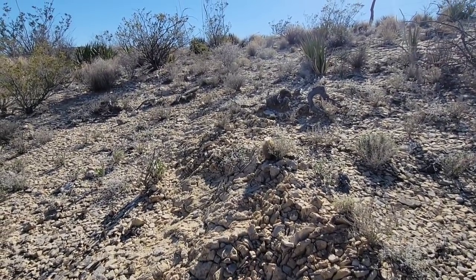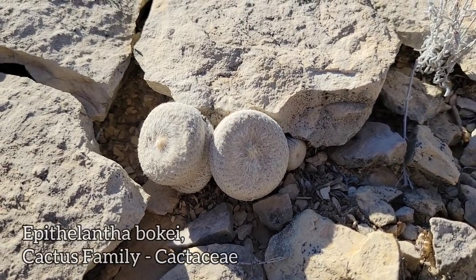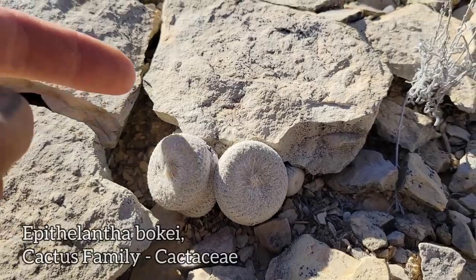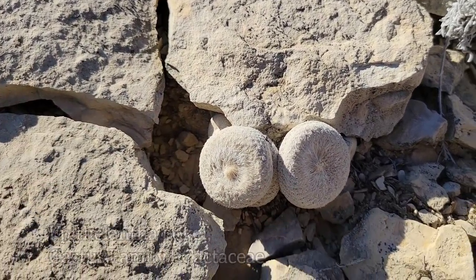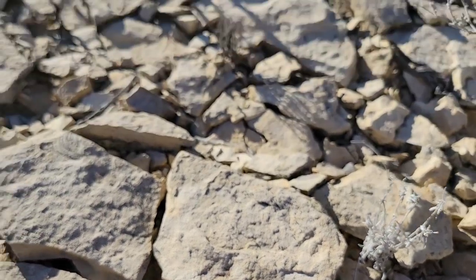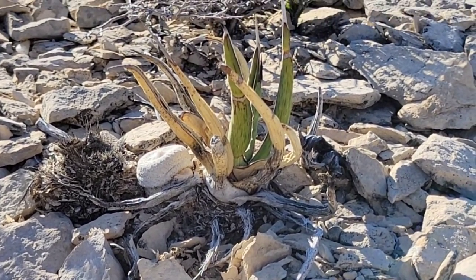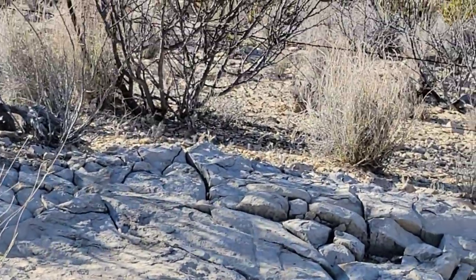There's the Echinomastus again. Money shots. Look at that — little golf ball with a foreskin just hanging out right there, right beneath this little piece of limey slate. Got four heads right there — probably all the same plant, I would assume. Maybe not. Look up there — you got a cameo by Agave lechuguilla, just waiting to stab you over there. They're everywhere. Epithelantha bokei, limey soft sands — not the Terrapan limestone.